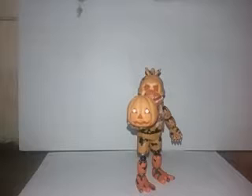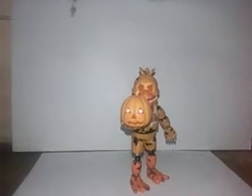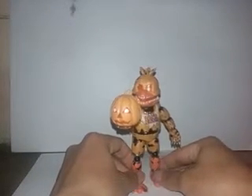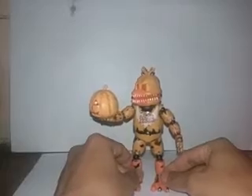I really like the details in the paint of the figure. She really looks very scary, because Five Nights at Freddy's 4 is very scary — in the first, second, and third night. And I always die on the second night. So let's look around this figure. It's really nice, I really like it. Scary!